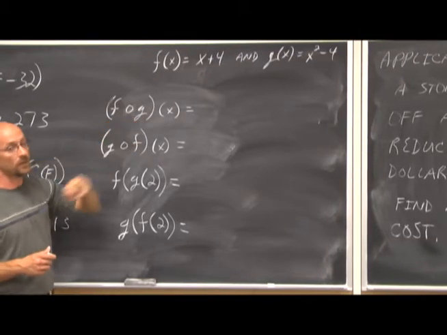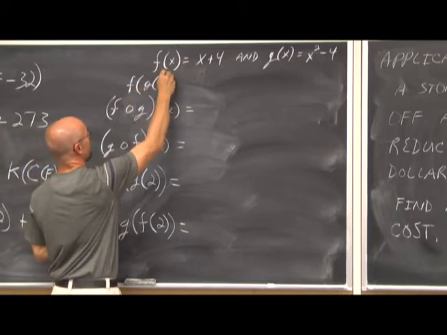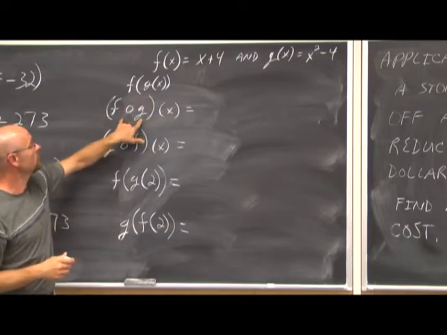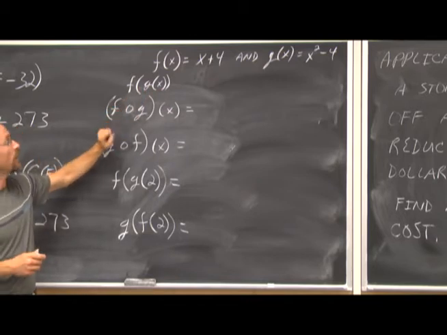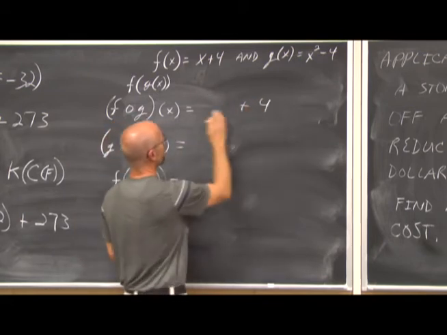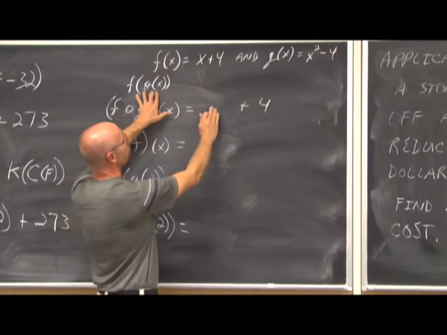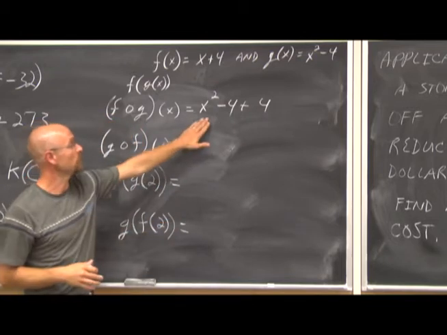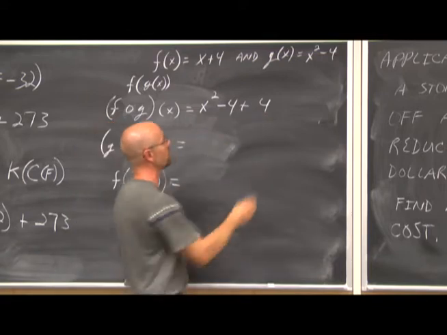F composed with g of x could also be written as f of g of x. They're actually read the same. They mean the same thing. Essentially what this says is take the whole function g of x and put it in for the function of f. So if my function of f is x plus 4, I need to plug g of x into it. That's what we see in these parentheses, the whole function, x squared minus 4. And then sometimes we have to do some simplification, and this one works out nice, x squared minus 4 plus 4. Well, these are just numbers, like terms.